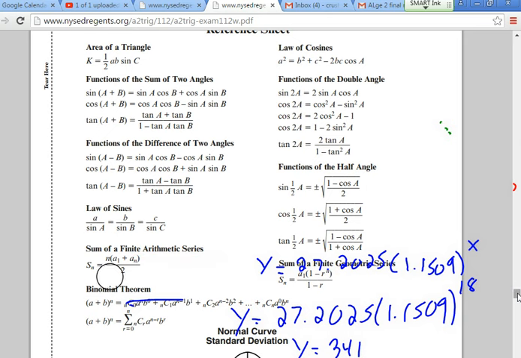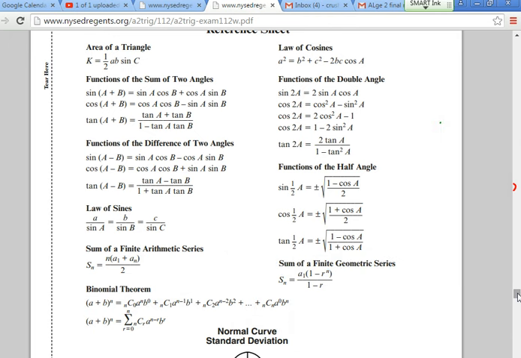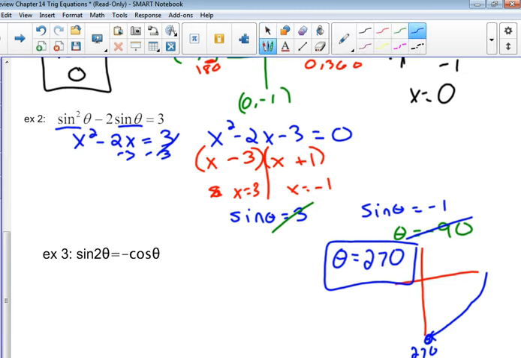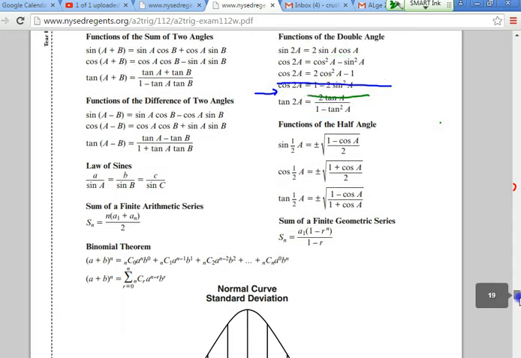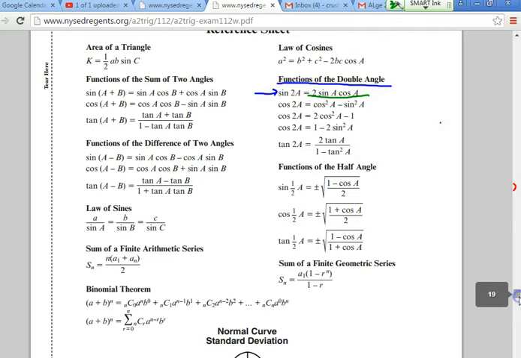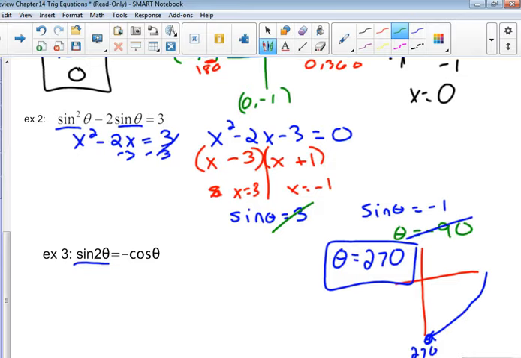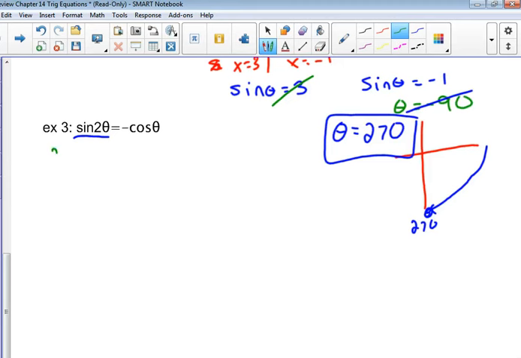All right, so your next problem, there should be something bad happening. Anybody notice it? Double angle, good. So the double angle is happening with the sine. On your reference sheet, you've got to go to our double angle, and we only have one option for the sine. So you want to rewrite this for your sine 2a: 2 sine A cosine. But the a's are like thetas. You want to use a theta instead, so it's all the same. So 2 sine theta cos theta equals negative cos theta.